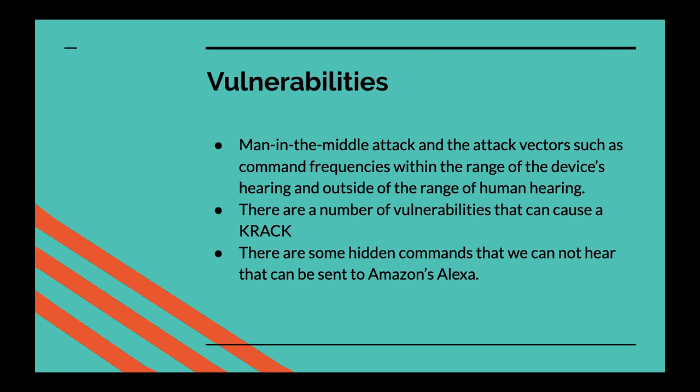Amazon Echo and some Kindle e-readers are open to a number of Wi-Fi vulnerabilities that could allow something called a key reinstallation attack, or KRACK. This would allow an adversary to perform a man-in-the-middle attack, in other words, have the ability to view and control traffic across a Wi-Fi network. KRACK is what we know to be a man-in-the-middle attack. This risk was potentially a major one because lots of Echo devices have already been sold.